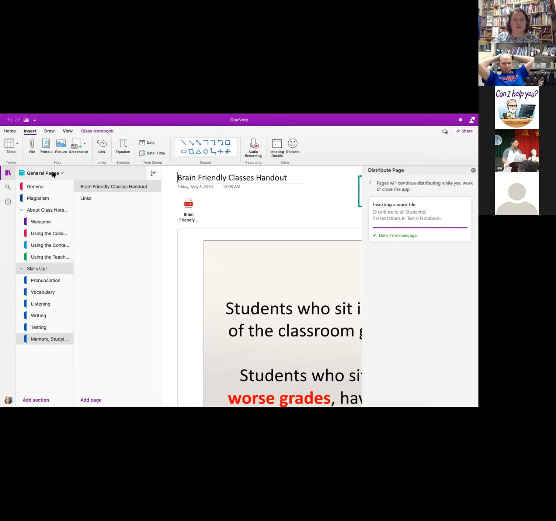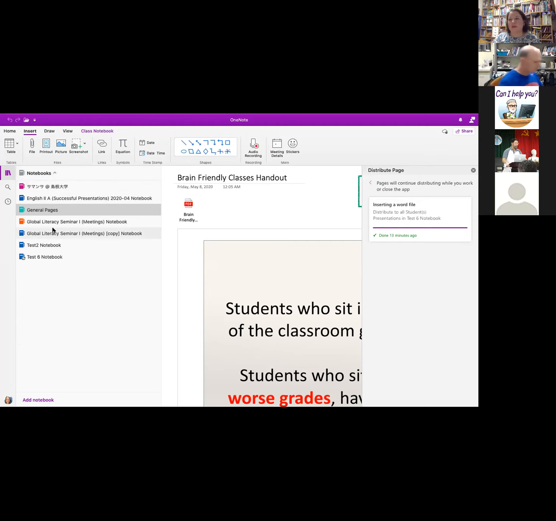That's my general setup. And again, I set things up class by class because I think that was the easiest way for the students and for me to keep track of what they're doing. And then the student notebooks then have sections which are a little bit different.